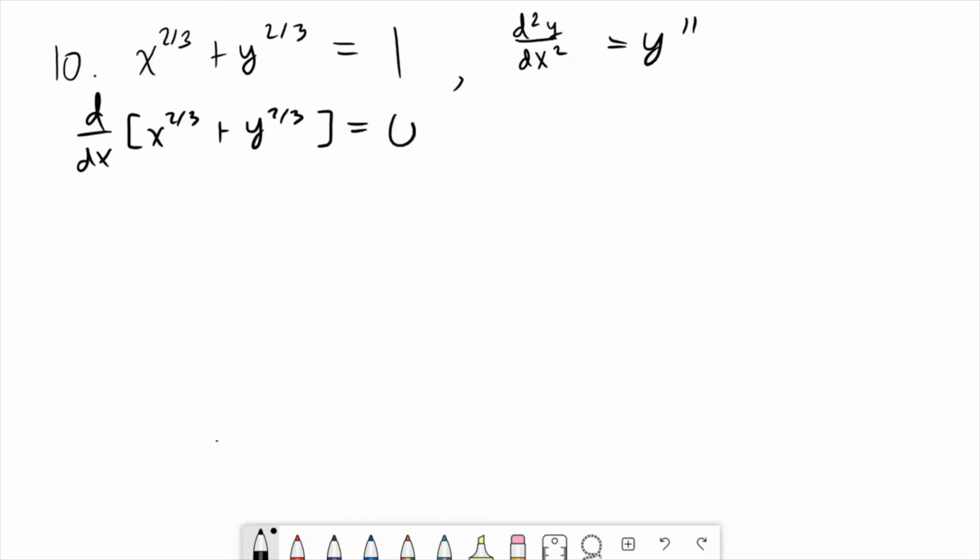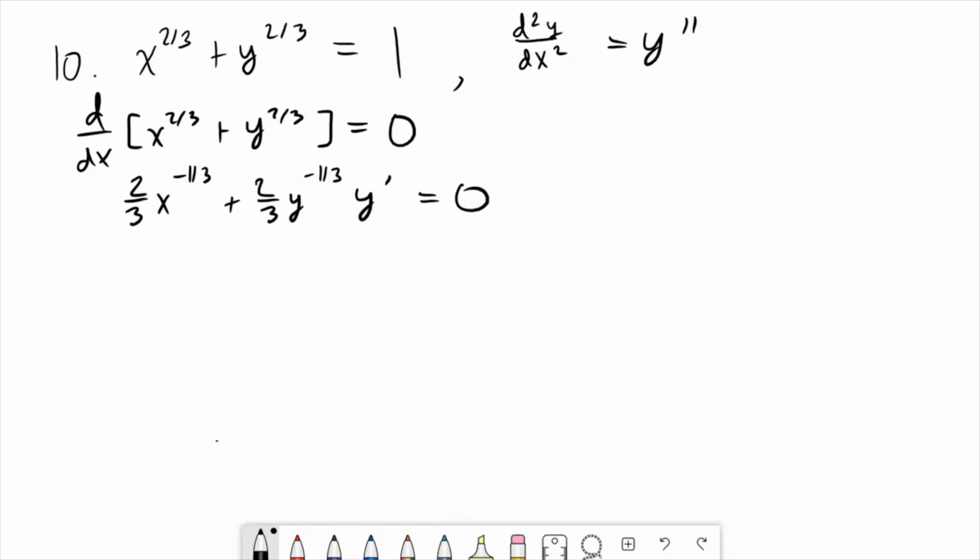And I'm just going to evaluate the right hand side. It's already 0, right? Derivative of a constant is 0. And now the left hand side, let's see, apply the power rule and the chain rule if needed. And we have the same thing here. And we have to tack on that y prime, because it is implicit differentiation. Y is a function of x, equals 0. And then from here, what can we do?